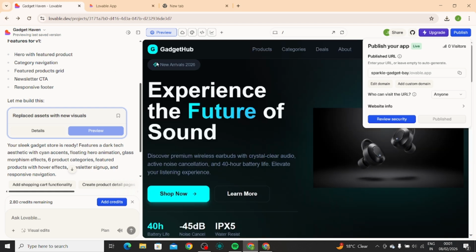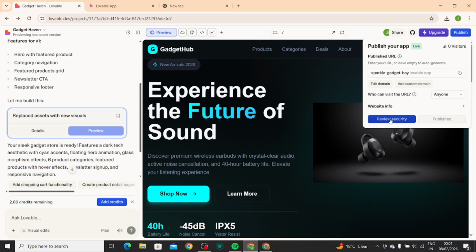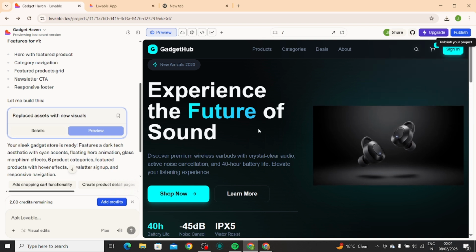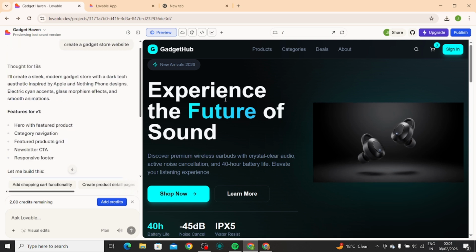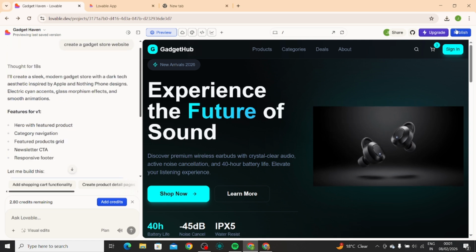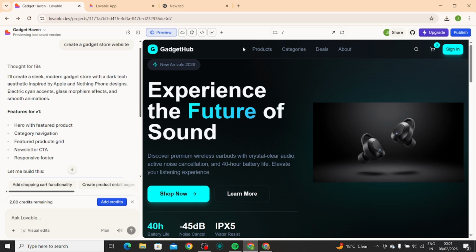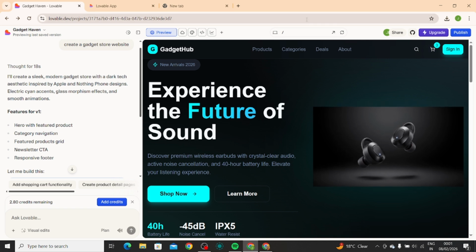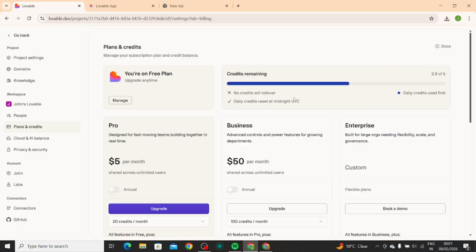Once your site editor or dashboard opens, look for the Settings option. This may appear in the top menu, side panel, or under a project menu, depending on the layout. Click on Settings to access your website configuration. Inside Settings, find a section called Billing, Subscription, or Plan Details. This area shows whether you are on the free plan or a paid plan.